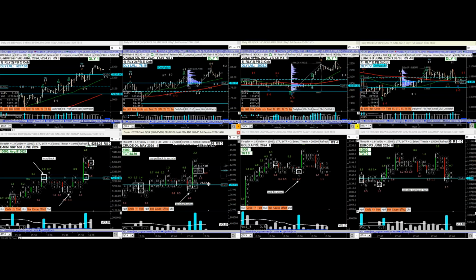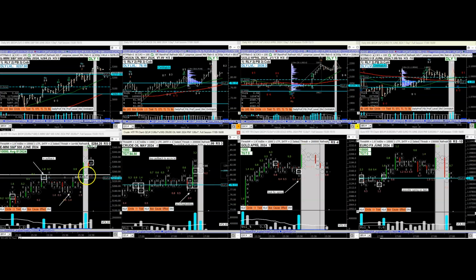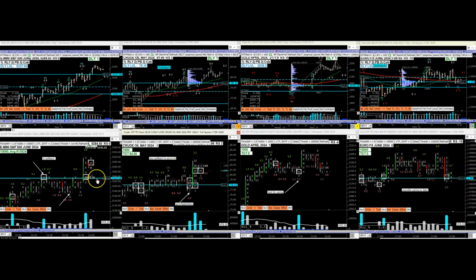I'll show you another example on the ES. This is the accumulation, or the absorption, whatever it is, right here. It's the buying, right? So when price goes back there, it's going to set up a potential trade opportunity. But obviously you have to see if the buyers are still there at that level. They were there before and pushed price up, comes back down to test. We want to see if they're still there and join in. And that's how you trade in the steps of the composite man.